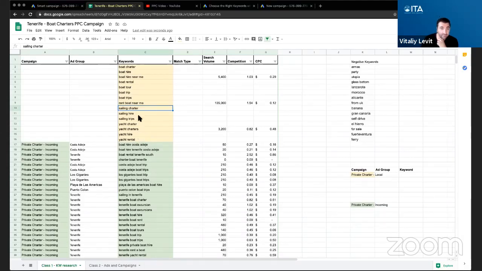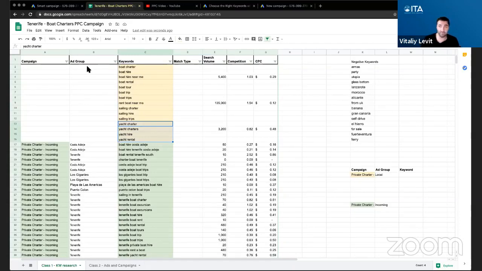All right, so what I'm probably going to do here, I'm probably going to separate these out by, so I've got boat, I got sailing, and I got yacht. So let's separate them out that way.